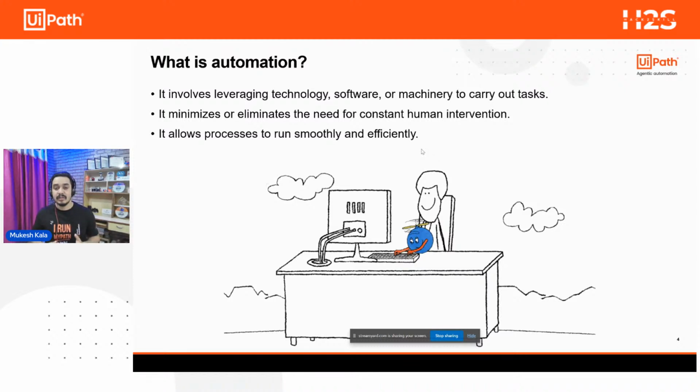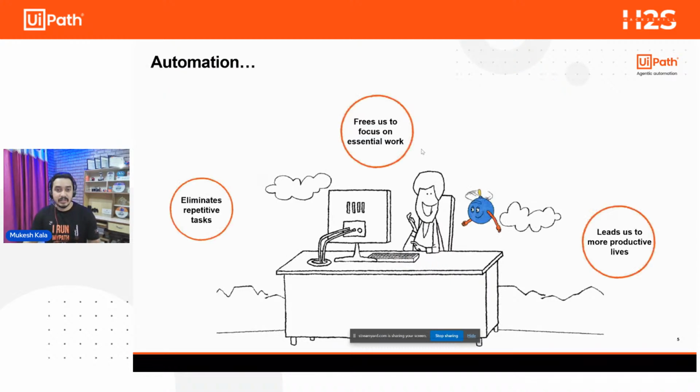Now over a period of time, it had evolved to intelligent document processing, AI, and generative AI, and agentic is coming into the picture. These things have become more and more powerful, and you are going to see how easy it is for us to do that, right?